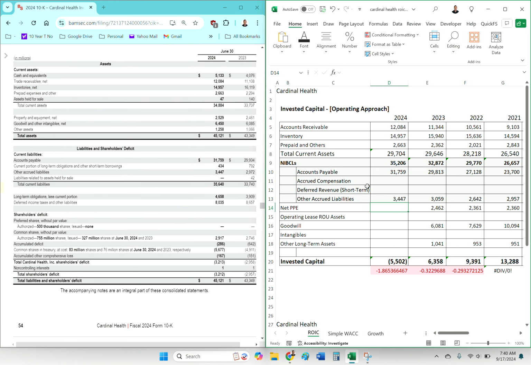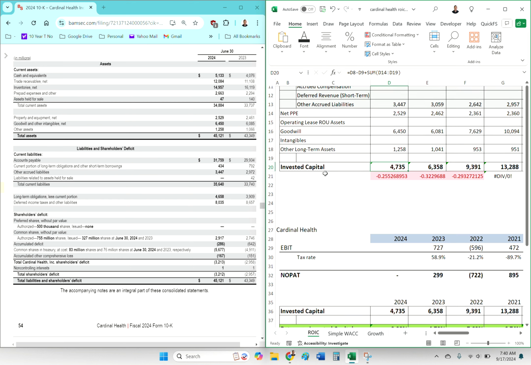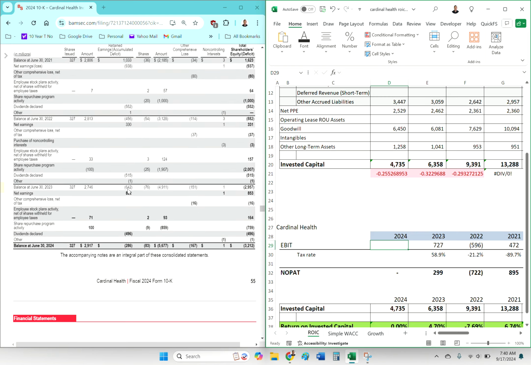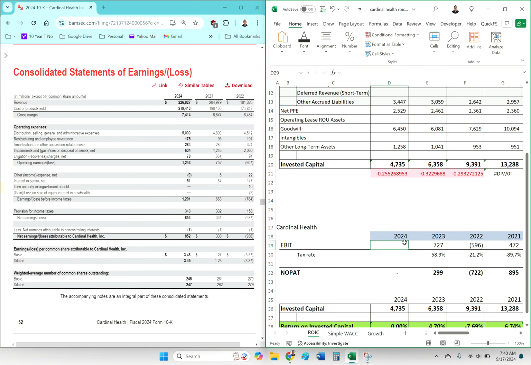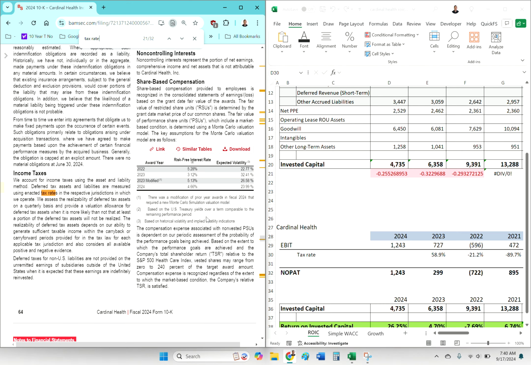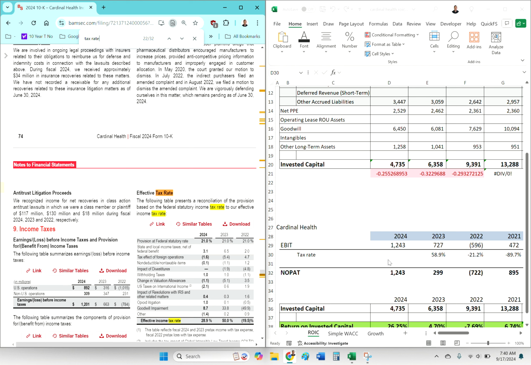It does depend on what context. Why are you calculating ROIC? What are you trying to get out of it? So that all matters, but definitely looking at the history and understanding what those outputs are telling you is a very important thing when it comes to interpreting ROIC and what that's trying to tell you. What's the story behind the ROIC for the business?